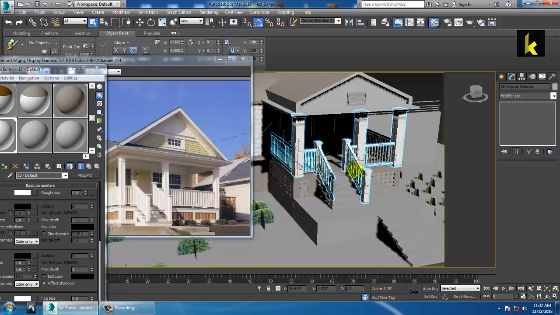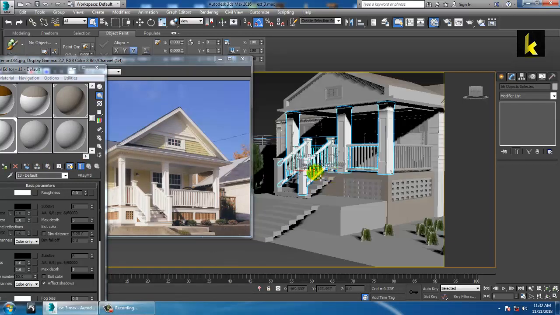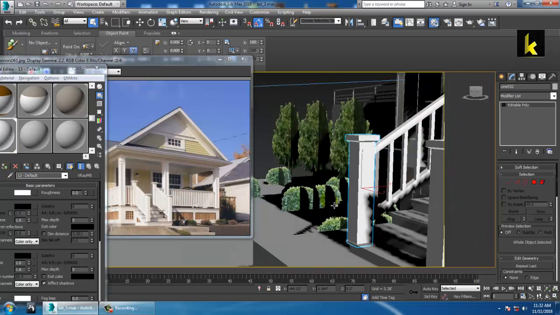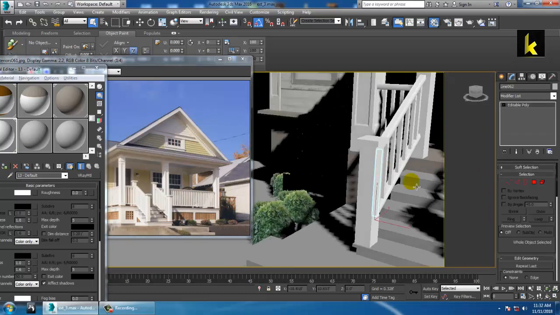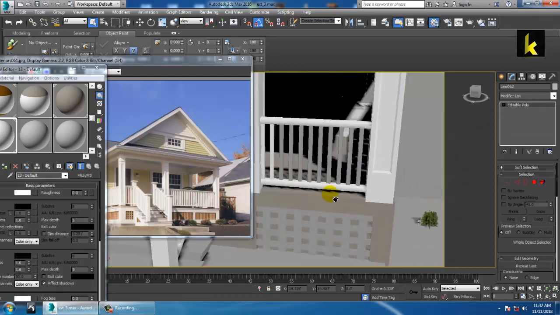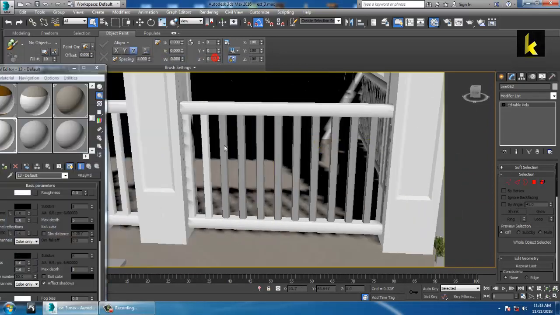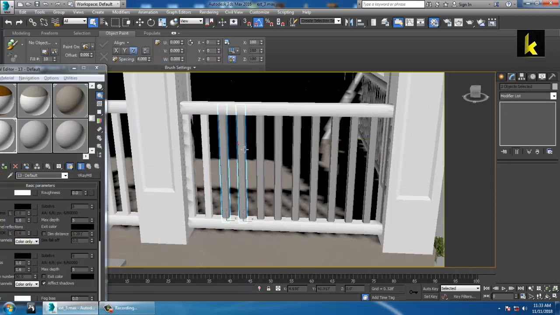You can just assign a color. So you can just select all these elements.